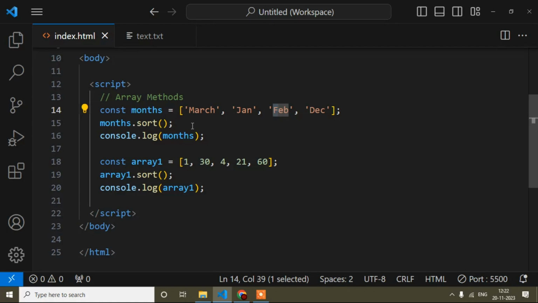So where can we use this method? Suppose you are making a site for a school website or any office website. There will be multiple employees, so there will be multiple employee names.